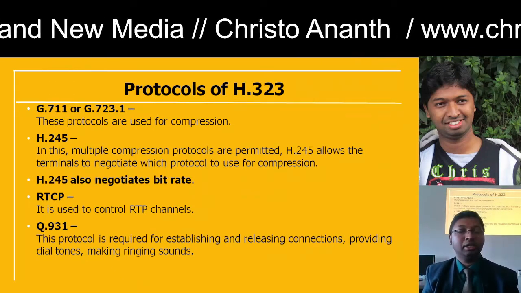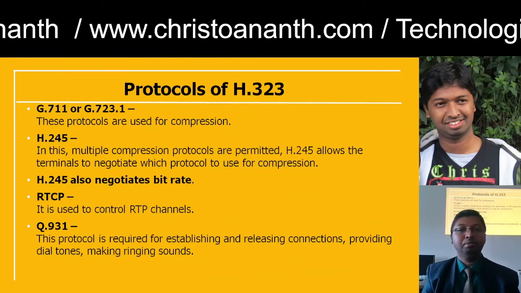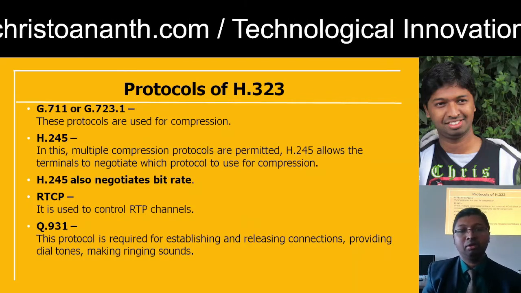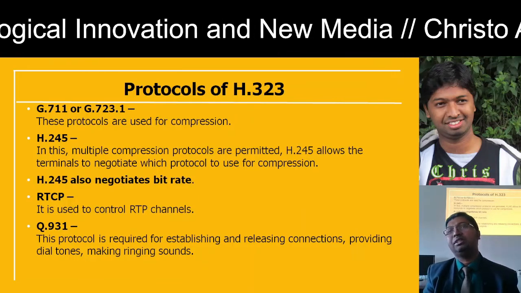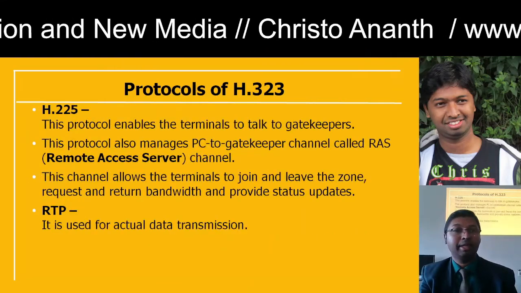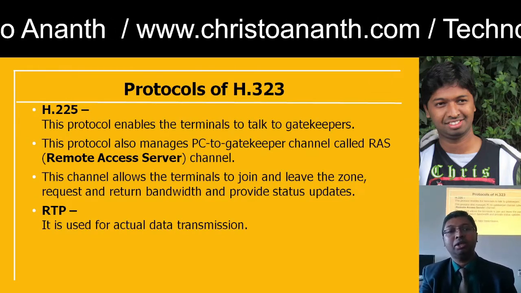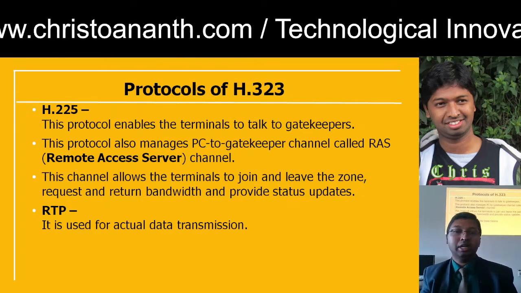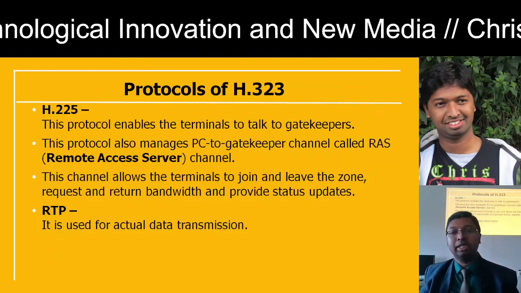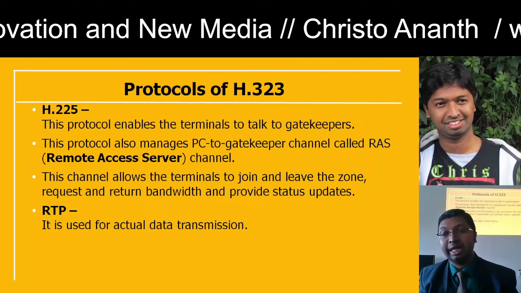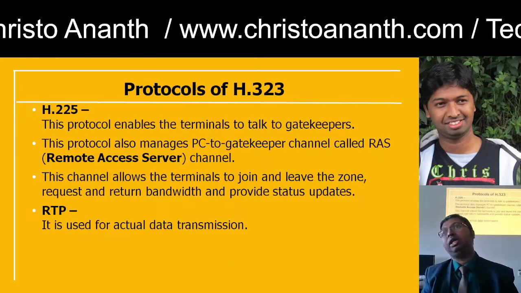And then RTCP, the Real-time Transport Control Protocol, is for controlling the real-time protocol channels. Q.931 is for establishing and then releasing connections, dial tone, and making the ringing sound; everything Q.931 provides. And then H.225 provides the gatekeeper channel, the remote access server channel. It allows the terminals to join as well as leave the zone, request as well as return the available bandwidth, and of course provide status updates. Finally, RTP, Real-time Protocol, is for the actual data transmission.